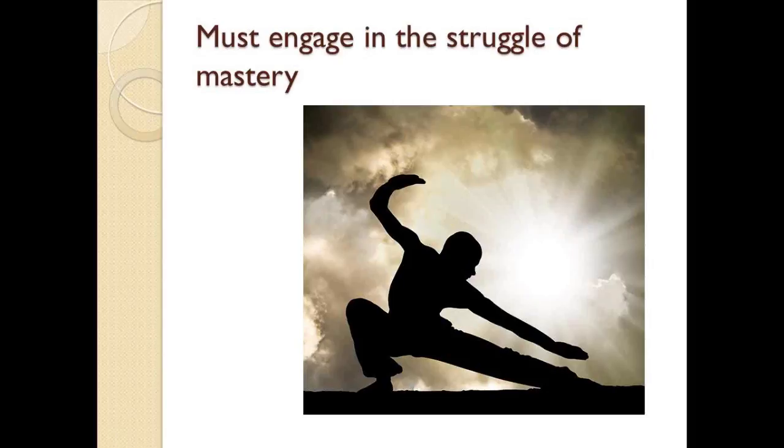And as long as our adolescents are on that developmental vacation, this process is not going to happen, because I'm avoiding those kinds of things that I need to engage that help me have that experience where I see myself do this. So as we move along, we're also helping parents to understand, well, how am I using my relationship with my child to determine whether or not they're moving beyond that developmental vacation? We have to keep this in mind, okay? Where are we seeing our children engaged in the struggle of mastery?